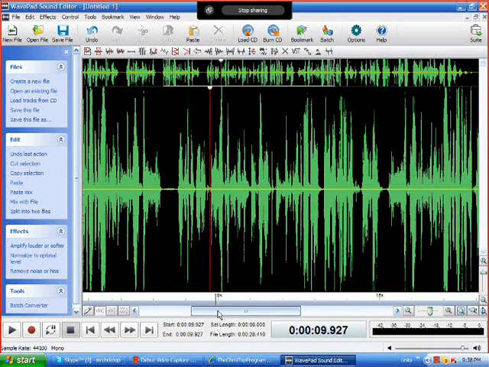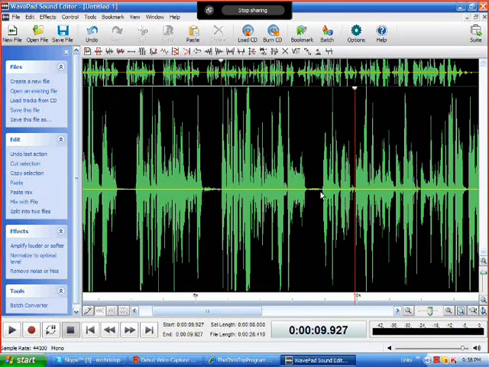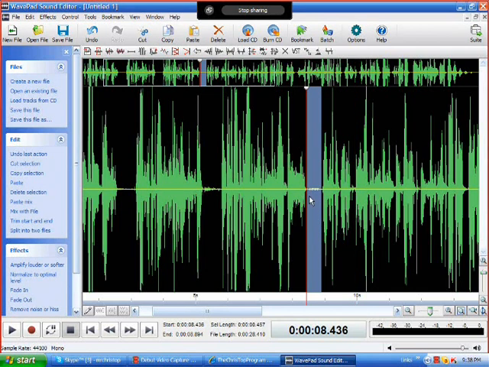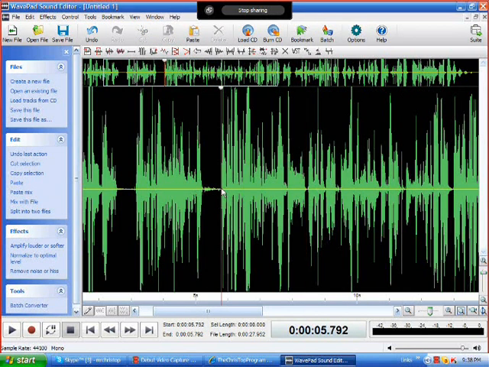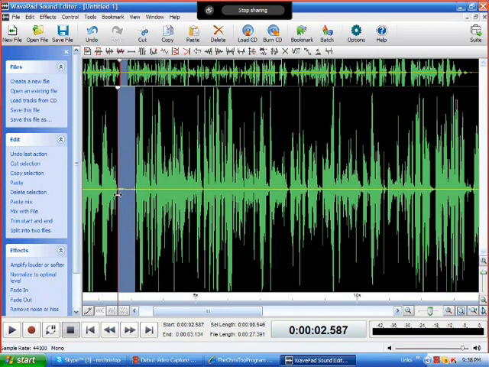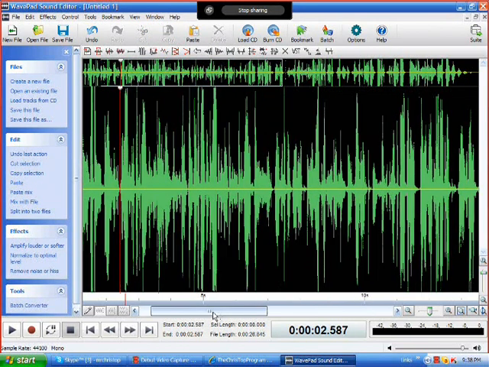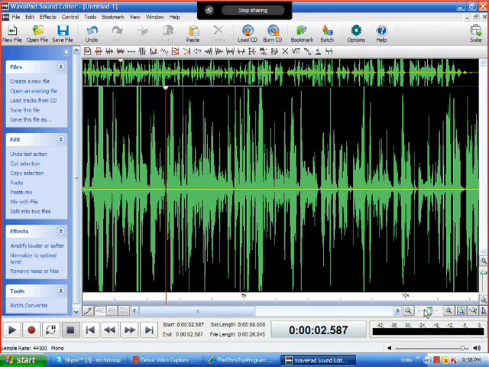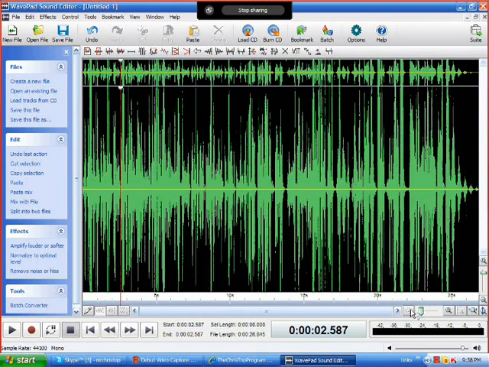And I'm going to slide it over a little more. And we're almost done. I'm just going to finish cleaning these spots up, and I'm going to test it one more time. Make sure it sounds right, and make sure I got the right voices in the right spots. And that looks pretty good. Now I'm going to tighten it back up so I can see the whole thing at once.